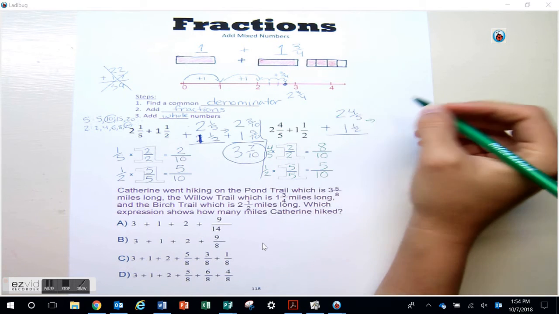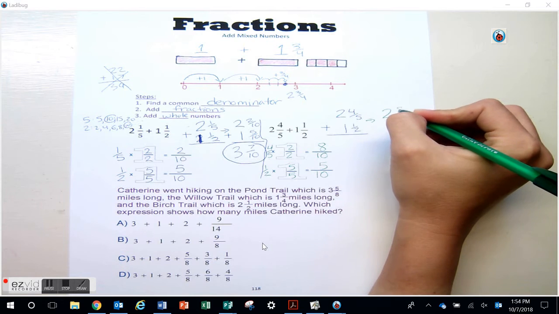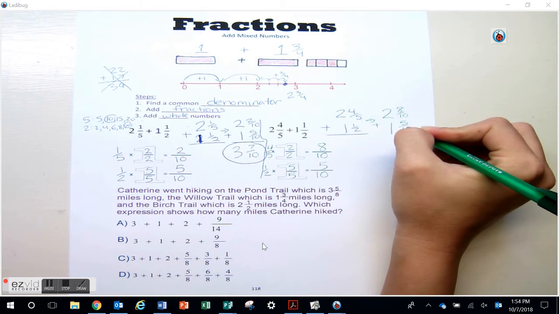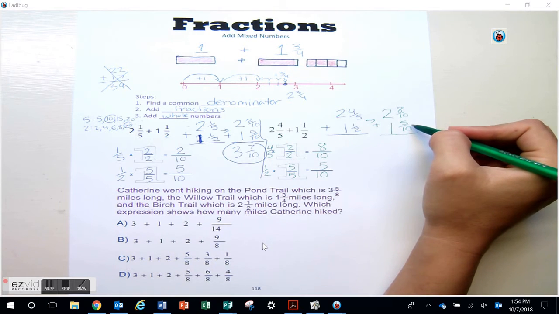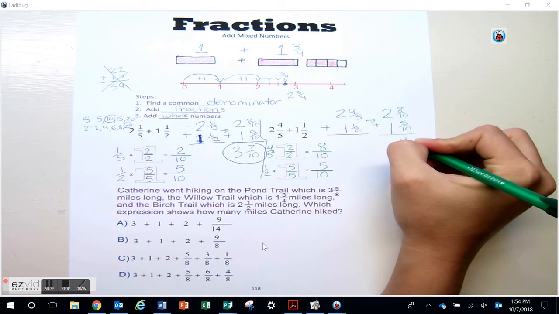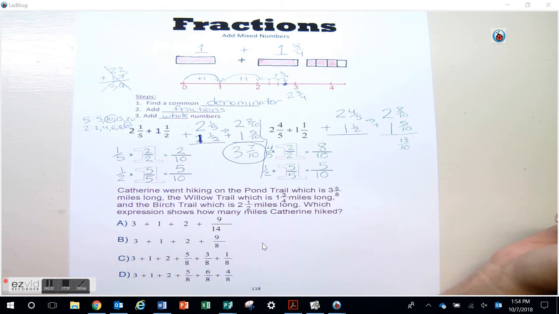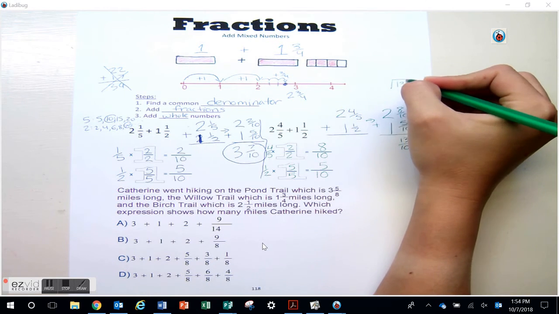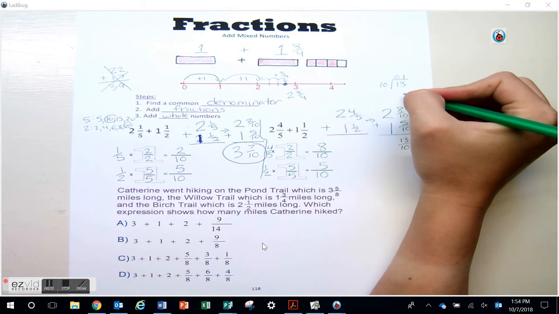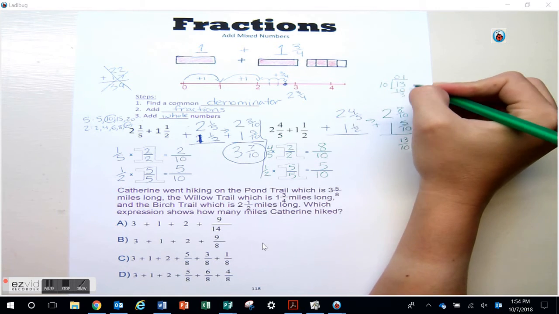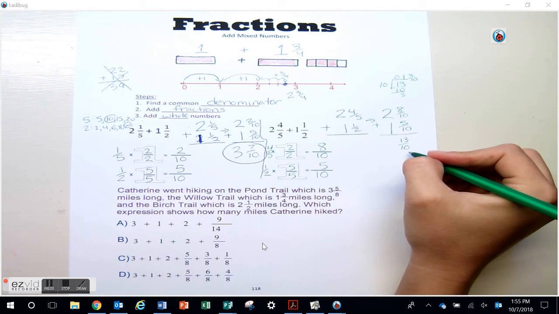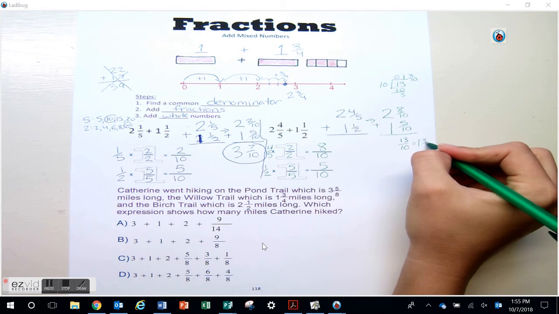So now I'm going to rewrite this as 2 8/10 plus 1 5/10. Well, 8/10 plus 5/10 gives me 13/10. Oh no, what do I do? I have an improper fraction. Well, this improper fraction can be rewritten. Let's go ahead and see. 13 divided by 10: I can make one whole group of 10 with a remainder of 3, and I'm still dividing that 3 by 10. So this is the same as 1 3/10.